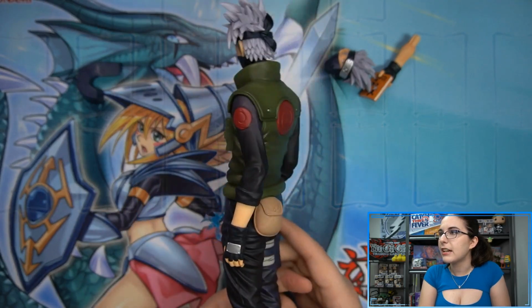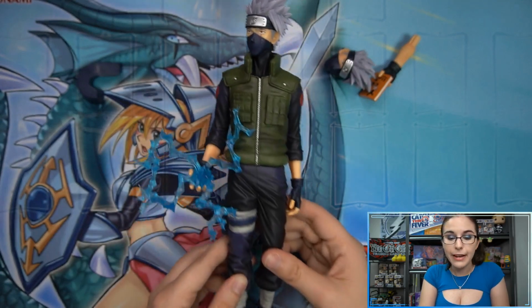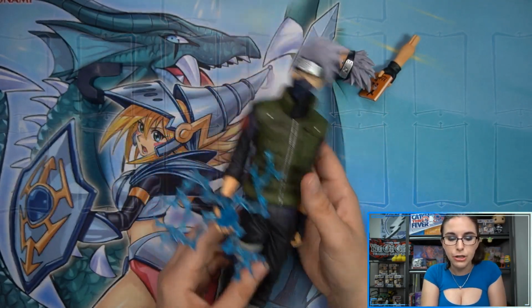I need to find out if they make Rock Lee ones of these. Rock Lee, best boy. But yeah, I'm very happy with this. And I'm going to go ahead and switch it back on over.